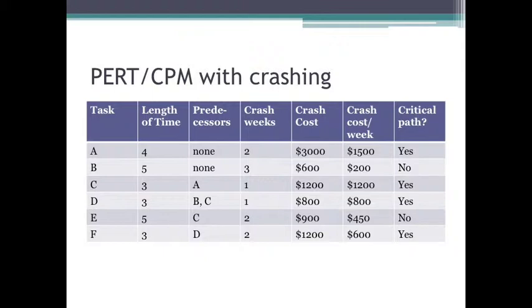Now, again, there is one other thing we need to be aware of, and that is whether a task is on a critical path. This is something to be careful of. After all, if it's not on the critical path, crashing it is not going to help us. So we look for the task or combination of tasks that crashes all critical paths. What this means, we'll talk about over the course of the next few minutes.